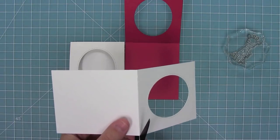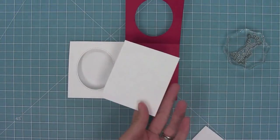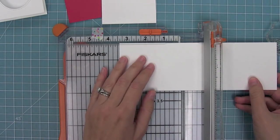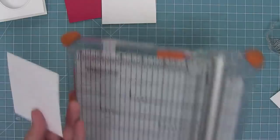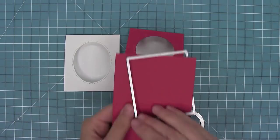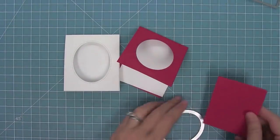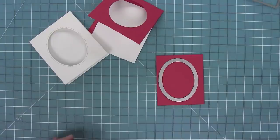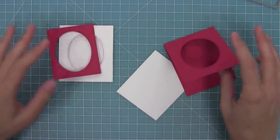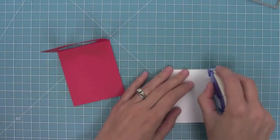I've actually cut a second pocket and I'm just going to trim off the edges — this is a quick way to get your white piece because it'll be perfectly sized. But my favorite way is to just trim it down in my paper trimmer: just a little bit smaller than three by three and a half, and this piece is going to be a perfect fit. So any color cardstock you use, all you need to do is drop in that white cardstock. Now if you just wanted to make a white pocket, a really cool way to decorate it is to use that acetate cutting die and cut the same opening from it — it's a really clever decoration. You can either use colored cardstock with white on the inside, or use white cardstock and decorate the outside.